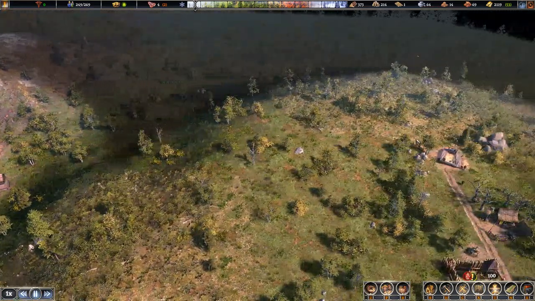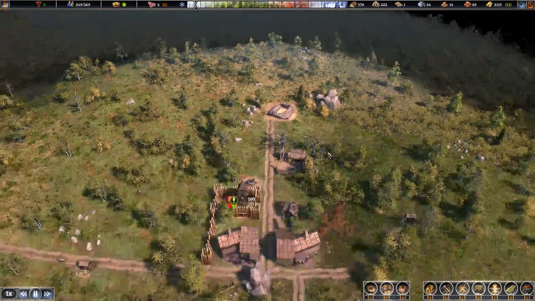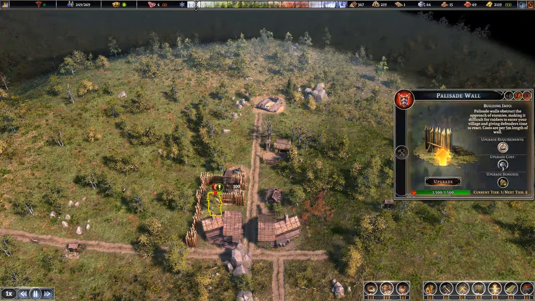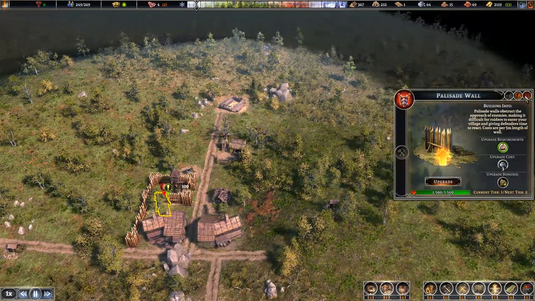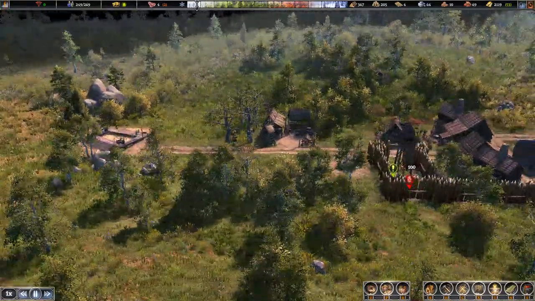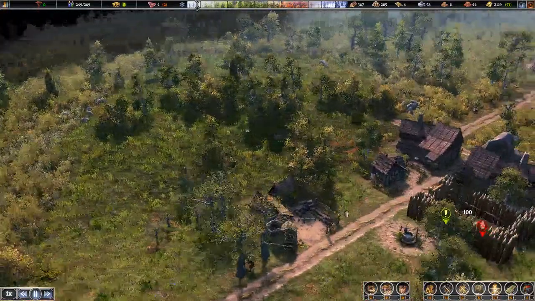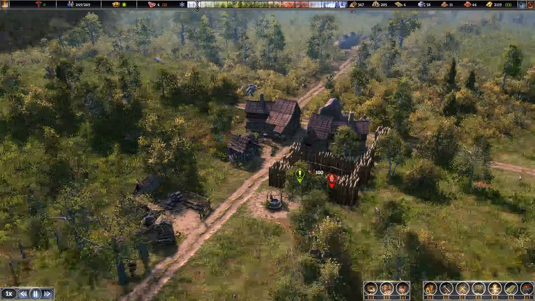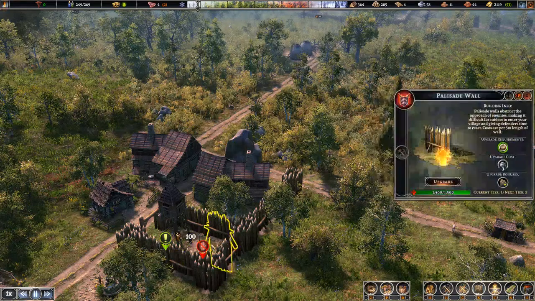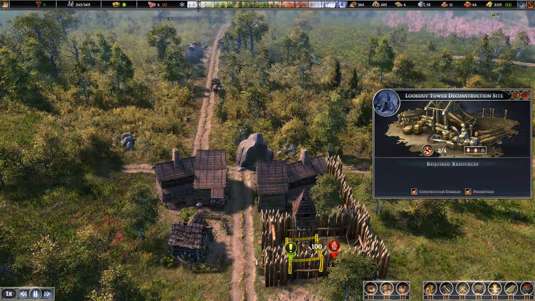Two people gathering iron. Two people gathering sand. Why do we have a stop build? What is this? What do we have going on over here that we stopped? Put the kibosh on building or something. I don't understand. What did I do here? Wait a minute. Oh, I know what it is.